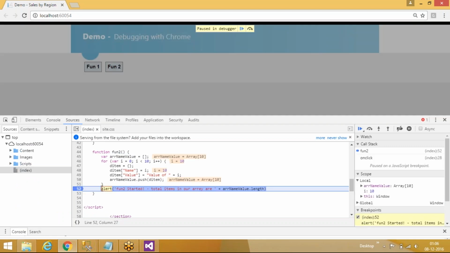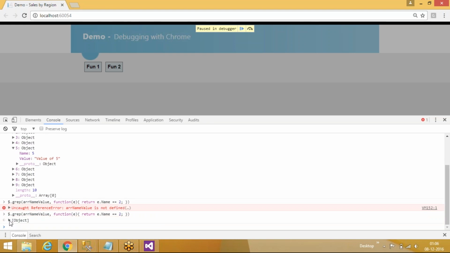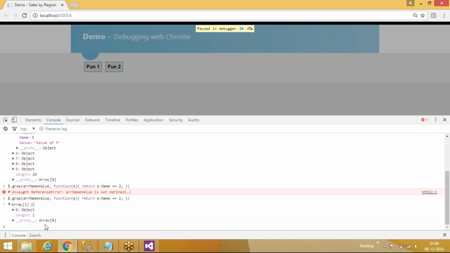So I am here and all of my variables have proper values. So let me see what this function gives me, right? So I got my object, right?